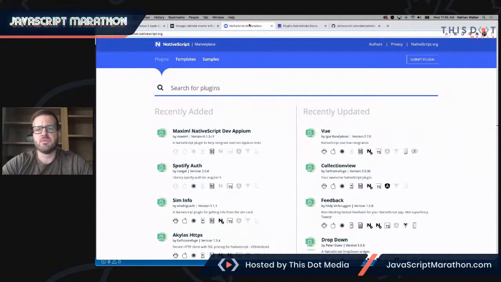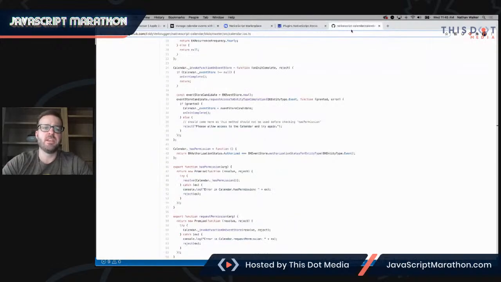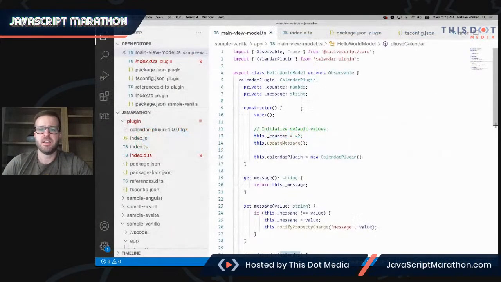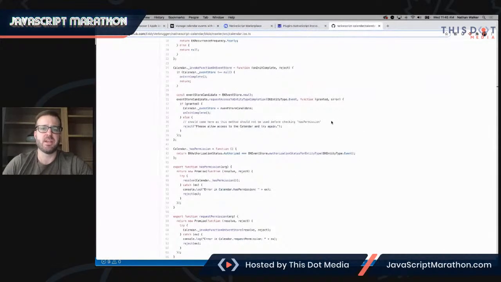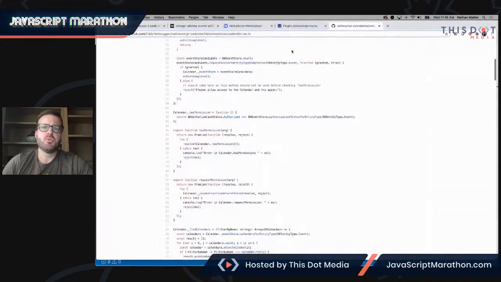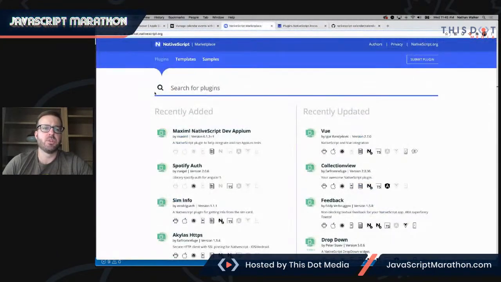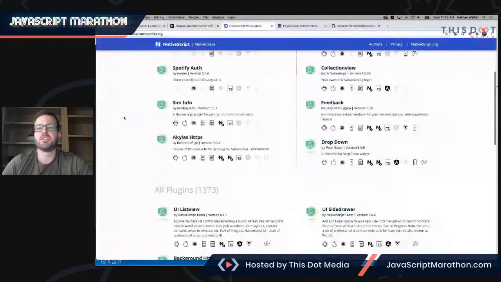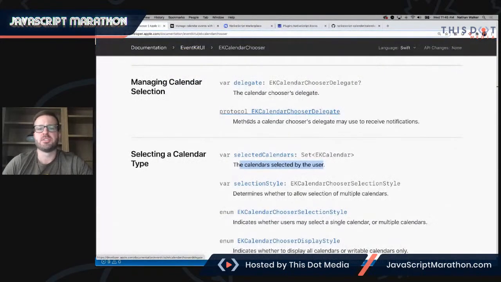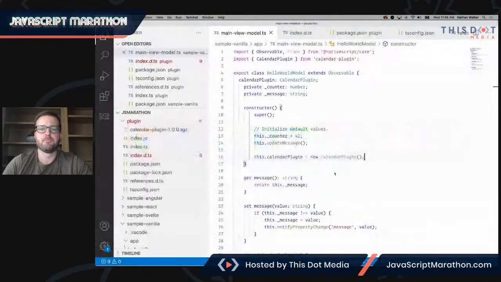Never be discouraged if you come across something that has not been officially created as a plugin, because again, you have access to everything right there at your fingertips. So even if there isn't a plugin created for it, you're ready to type against it right away today. You don't need to wait for a plugin to become available because you have access to those APIs right now. But do always check the plugins. The community has some really nice plugins that do consolidate APIs on both platforms for iOS and Android and give you strong type checking against TypeScript that way.